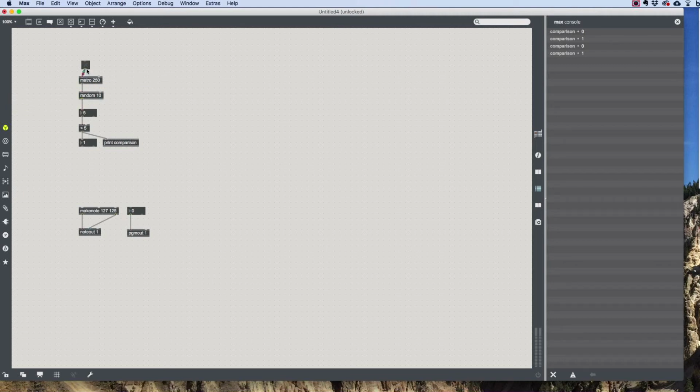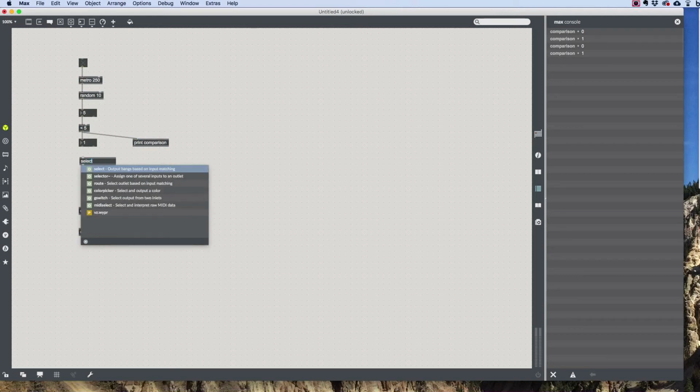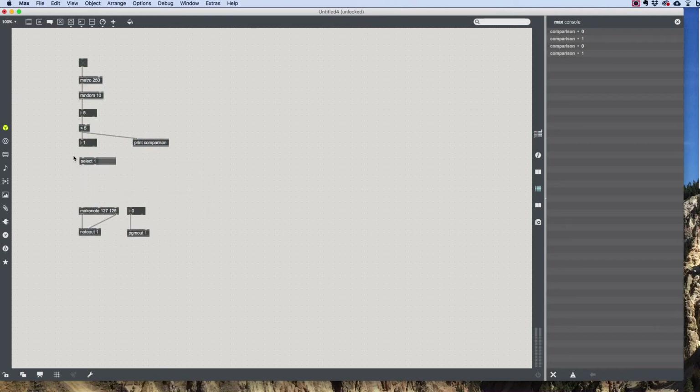So the number toggle is going to go in. And then looking at the output, I can select 1, so I'm looking to select when the comparison is true. That'll send out a bang.